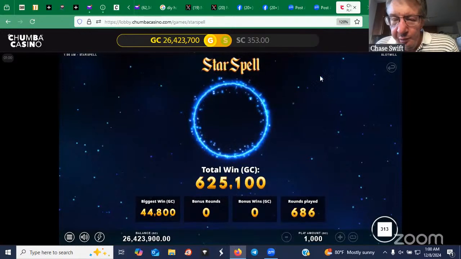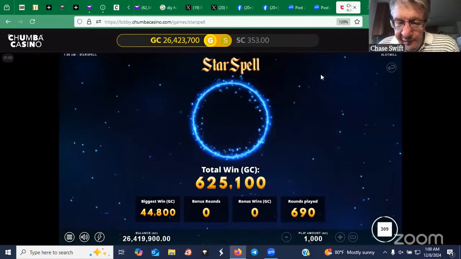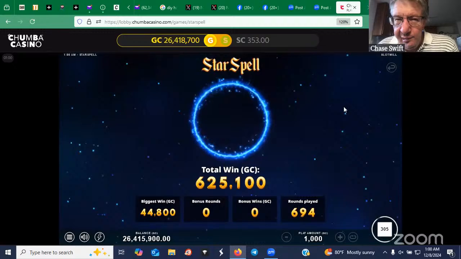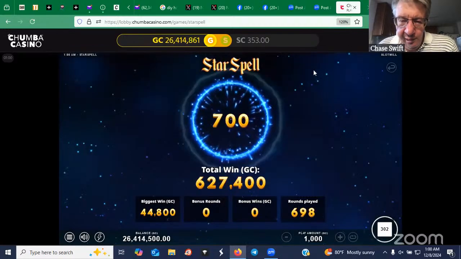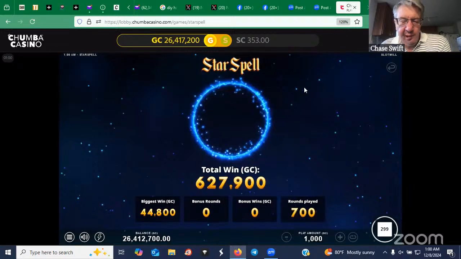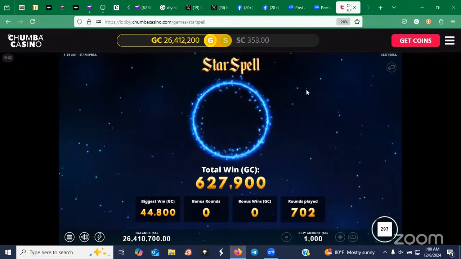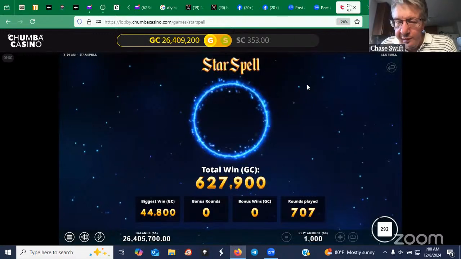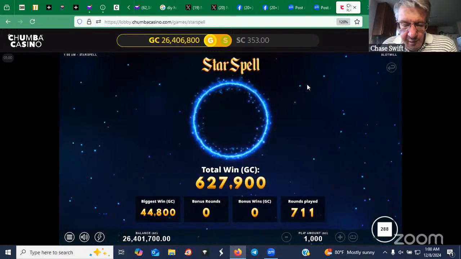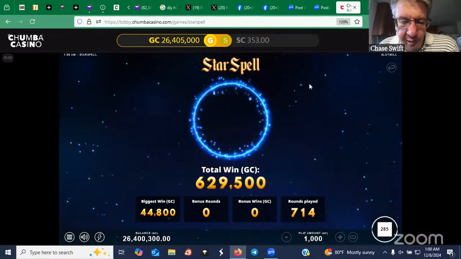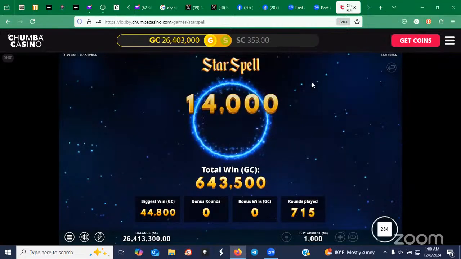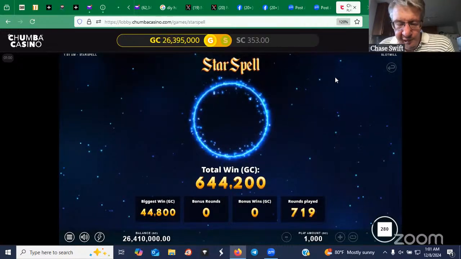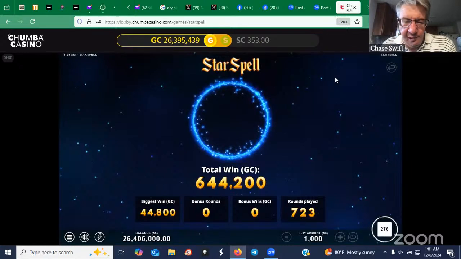And I want to talk with Bill because I think he probably played Star Spell. He's in his mid 70s and he's retired and a wonderful man. He's an entrepreneur type guy, and so he's loving this. He posted in the Telegram group that he's already gotten $500 and I think $28 into his bank from Chumba. So it's really great news. I wonder how long since you started. Yeah, I plan to talk to him and get more details about that. I'm sure he'll be glad to share.